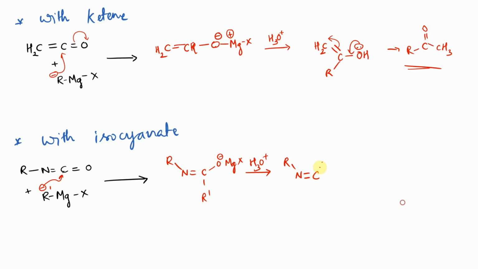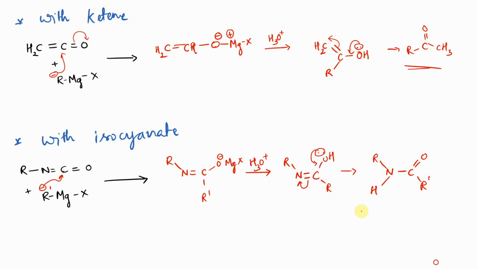double bond C, OH and R prime. Now, due to tautomerization of the OH group, the lone pair of electrons present on oxygen is converted to a keto group. As a result, the nitrogen carries the electrons, which then attack the proton present in the reaction, forming an amine. Okay, so this is now an amide type of reaction. So when you treat isocyanate with Grignard reagent, we get an amide.